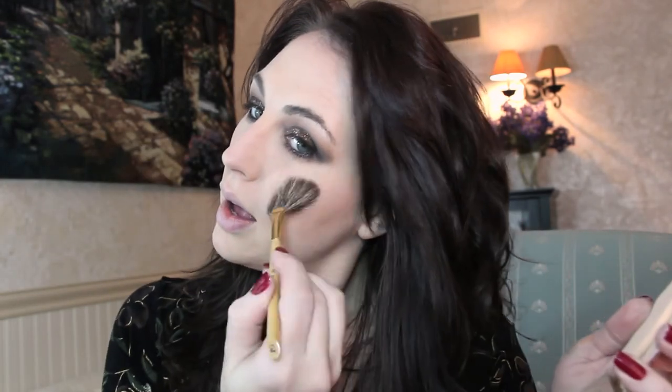With a look like this you don't need much blush, but it is a good idea to add some so you don't look washed out. From my MAC blush palette I'm using Peachy Keen. Now adding a highlighter — this is by Tarte, called Champagne — placed right along the tops of the cheekbones and also along the top of the brow bone on both sides. Then take your finger and press this right along the tops of your cupid's bow — and suddenly your lips look so much more full.